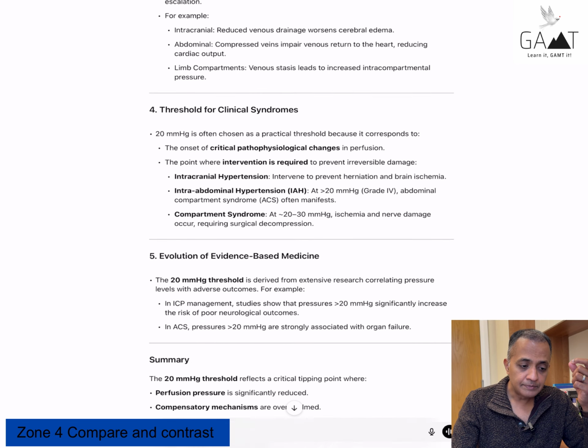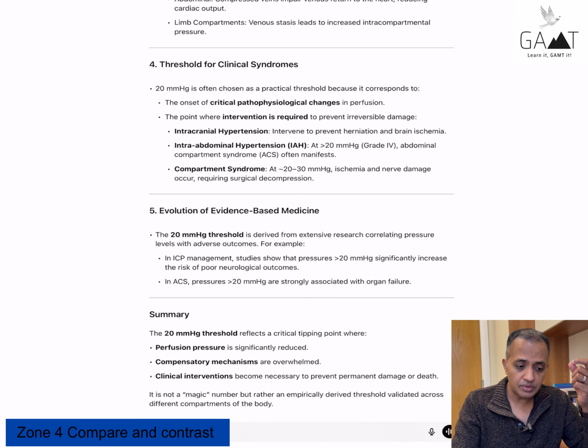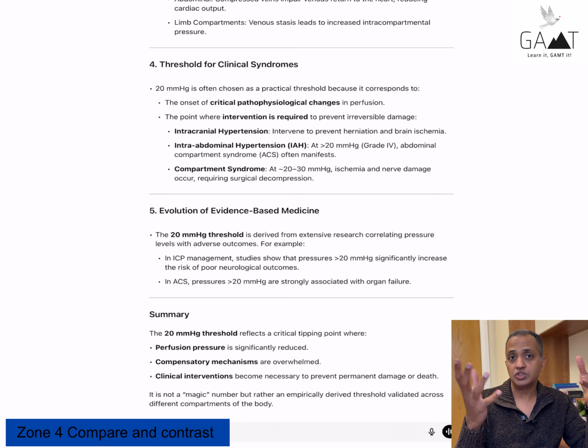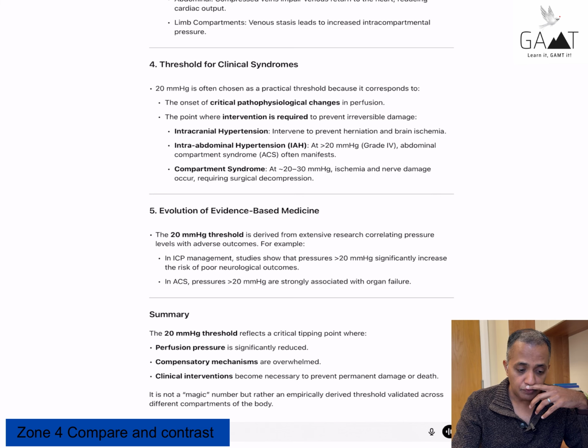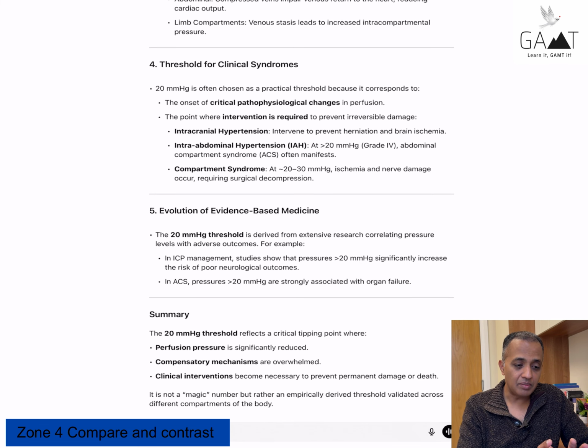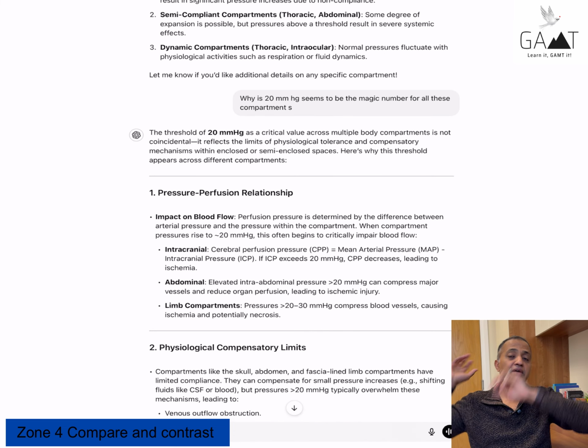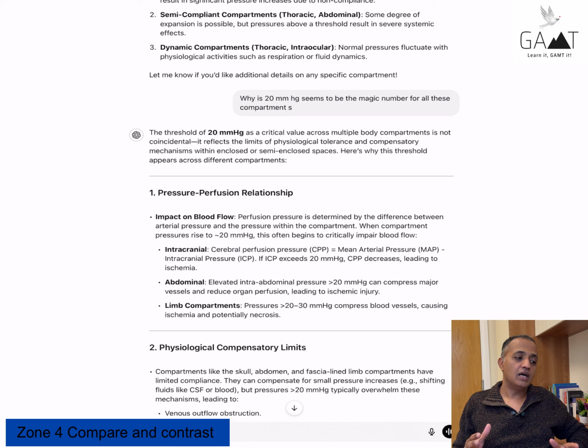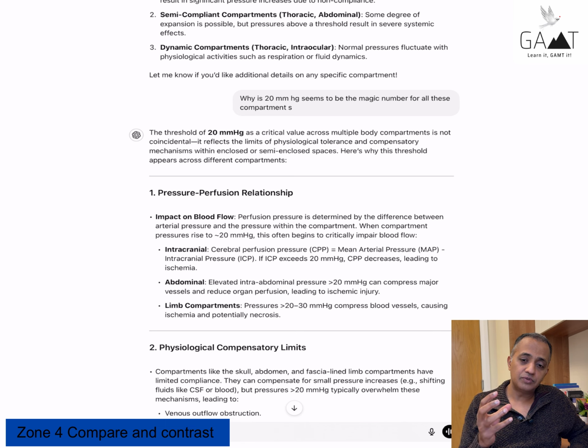The more you think about it, right? So there's a lot of evidence towards the pressures. Perfusion pressure, compensating mechanisms overwhelmed, clinical weakness. So there you go. That's fascinating. I'm really excited I stumbled upon this. Now you're never going to forget the 20 millimeters of mercury. More than 20 millimeters of mercury is very high for intracranial pressure, because for any tissue, the higher the pressure, you're going to reduce the perfusion, or the compensatory mechanism is no longer sufficient.